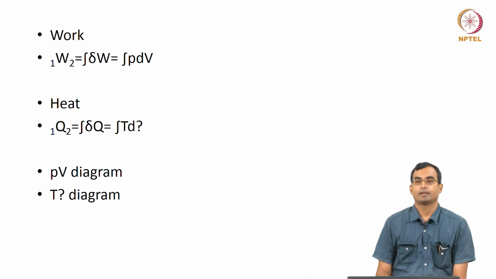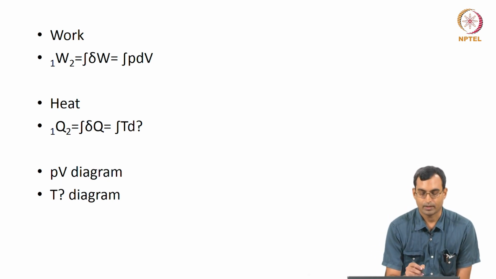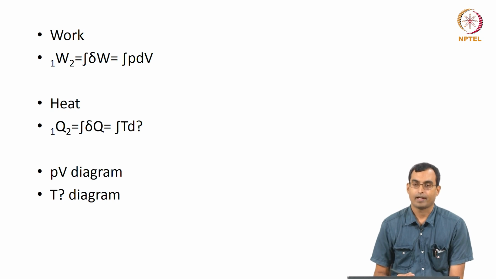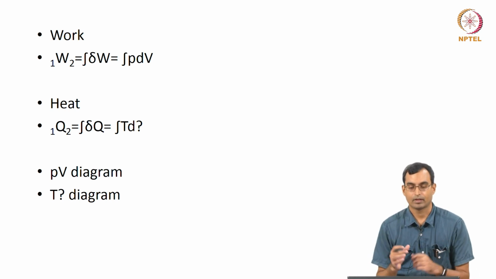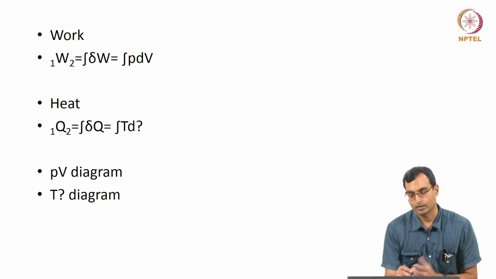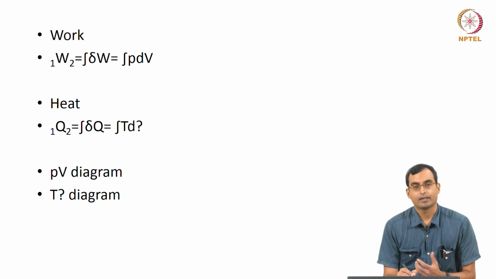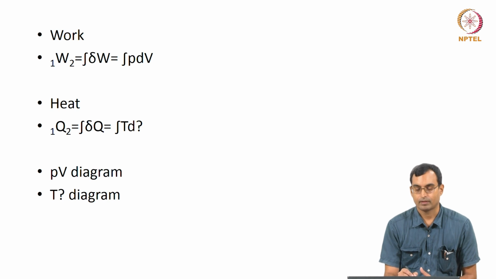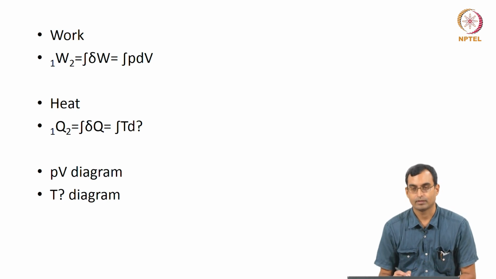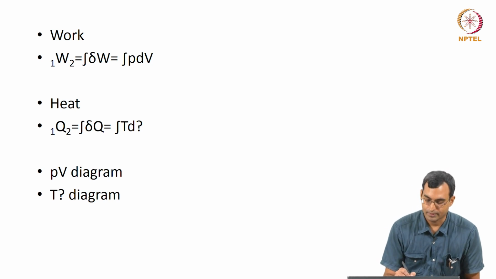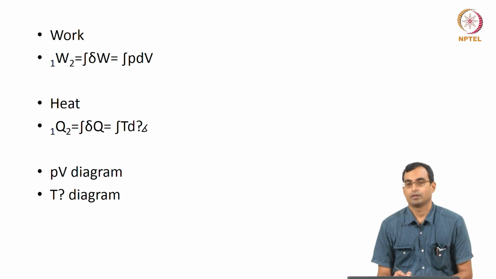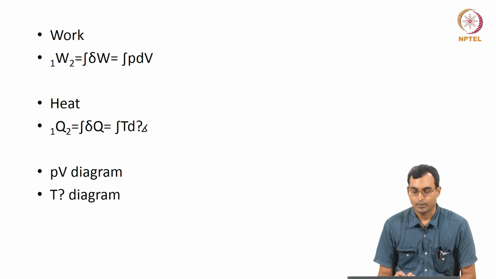So, what we saw earlier is that work is given as 1W2, which is the integral of δW, and when we have displacement work due to the deformation of a control volume, or deformation of a system, we have the work given as the integral of PdV. In a similar way, heat is given as 1Q2, the integral of δQ. So, there must be some way of writing this in a similar fashion as the integral of temperature T into change of something else. We will see that this something else is what we call S, which we call entropy. We will look at it later on, but we will just remember for the time being that we can do this at some point of time.